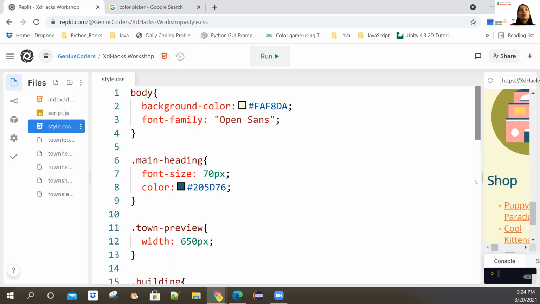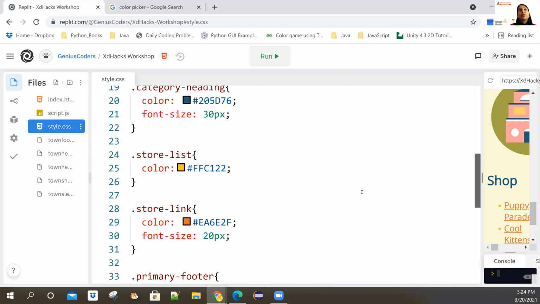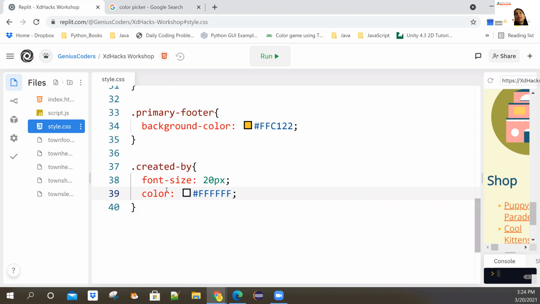All right, again, this is what we did to our footer. We added a background color and we applied the styles to our P tag by creating another class name for it.